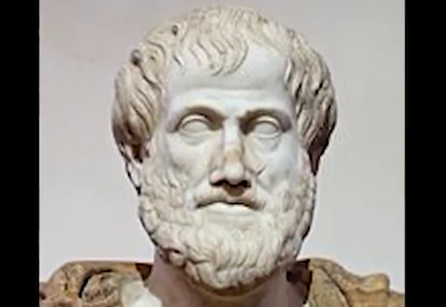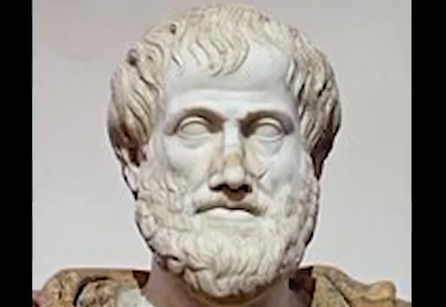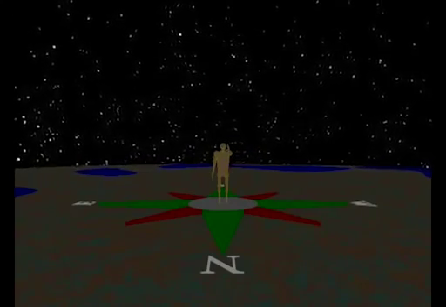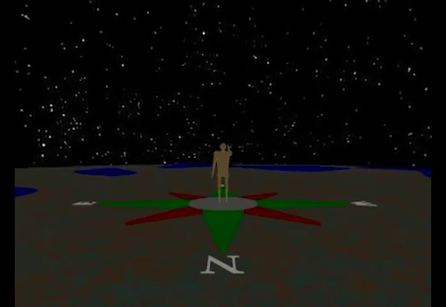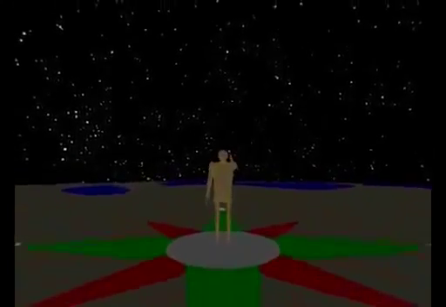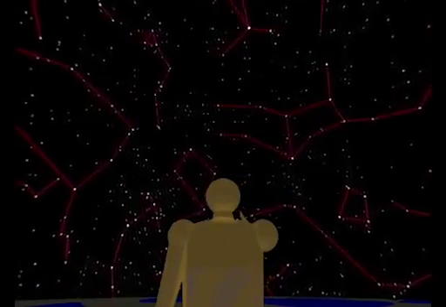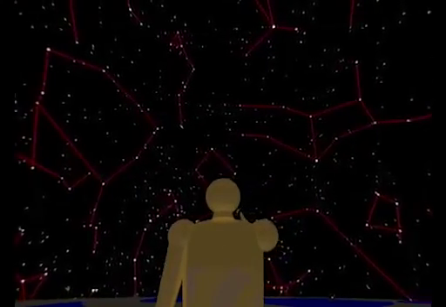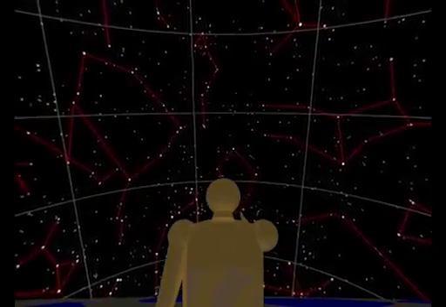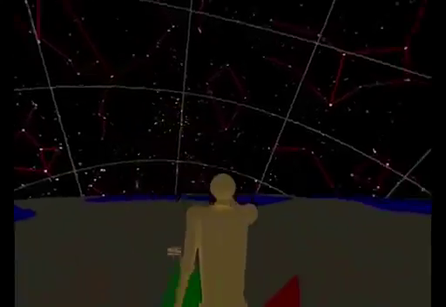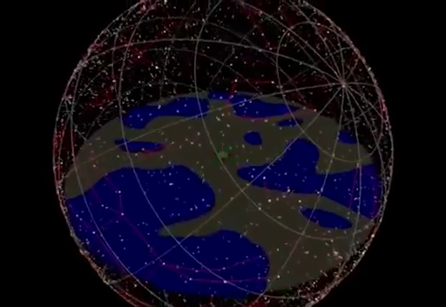So what did Aristotle's logic and observations cause him to conclude? Aristotle observed that the earth was unmoving, or at least could not be felt to move. He reasoned that the earth was the center of the universe. This idea was supported by looking to the heavens. The stars seemed to move across the night sky in a great arc. They always move together, in patterns that do not seem to change. Observing and tracking these patterns led to the development of constellations. It should be noted that constellations vary from culture to culture and across history, and that they are merely used to help track the motions of the stars.